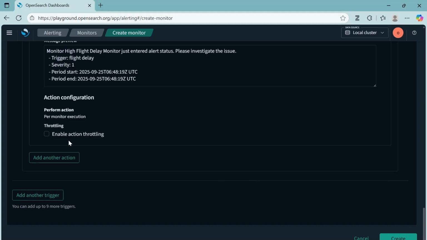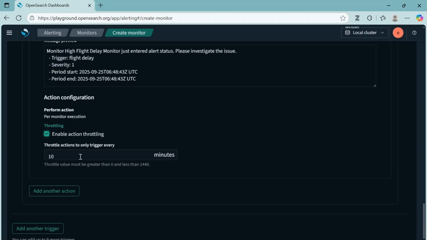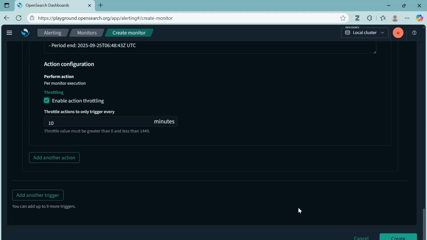You can also use throttling. By default it is 10 minutes. If you want more than that, you can change the value and put the condition. You can also use multiple actions, if you need an email and also an alert over an incident management tool like ServiceNow, Remedy, or whatever tool you're using. And you can also add multiple conditions as well. As soon as you fill all the details, you'll click on create and it will create an alert.